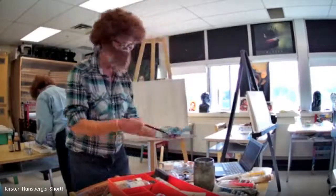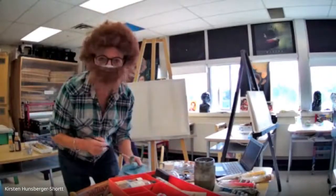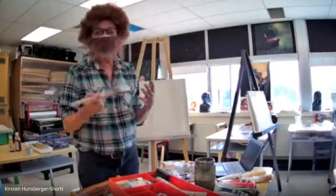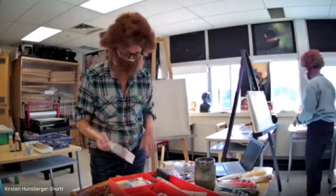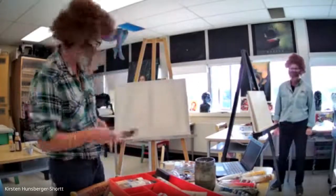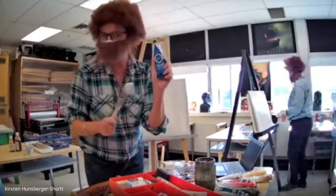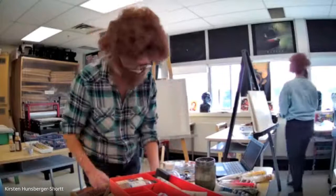So we're gonna start today, we're gonna do a little mountain scene with some happy little trees and some soft little water. Because I'm an oil painter, I like things wet. I already did this before you got here, because you're kind of boring to watch me do this: I'm coating my whole canvas with a little bit of white, with a transparentizer for oil painting. All this does is put a ground down, because in oil we sometimes like to have a ground down.